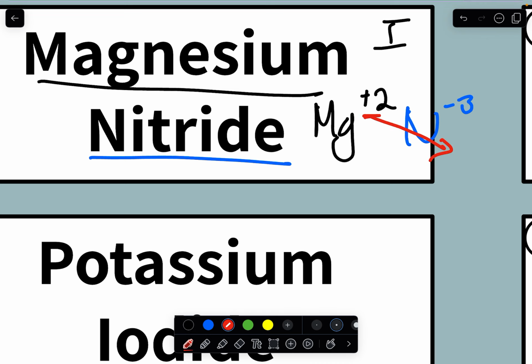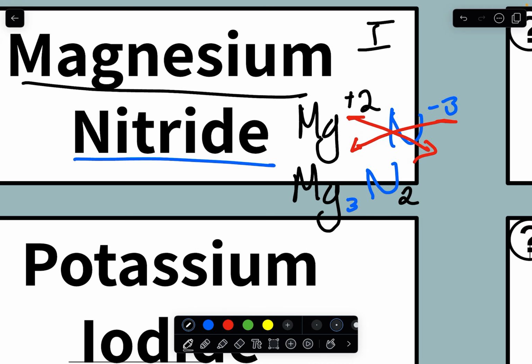So the -2 is going to go to the bottom of the nitrogen, +3 goes to the bottom of the magnesium. So we get Mg, remember without the sign, so just the 3, and then N2, the 2 came from the magnesium. Okay, so hopefully that helps you see that crisscross with the butterfly method a little easier because there are different numbers there.